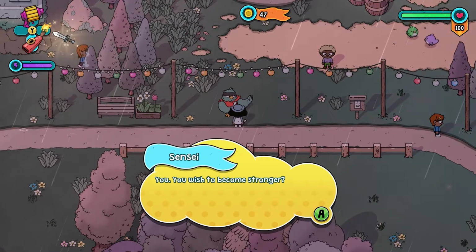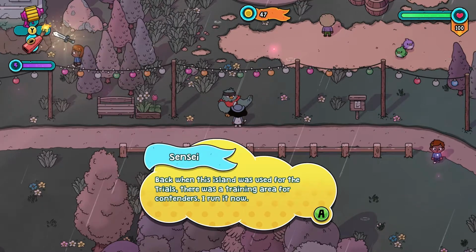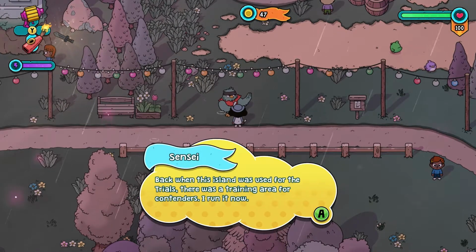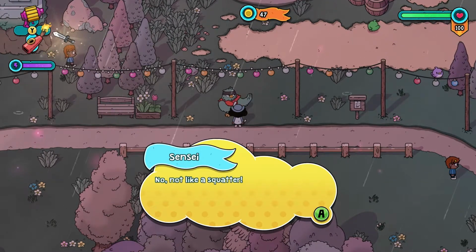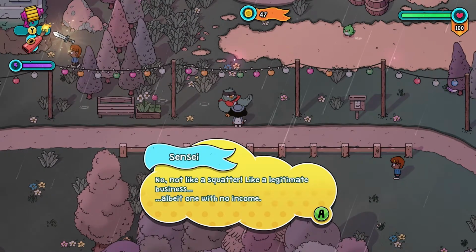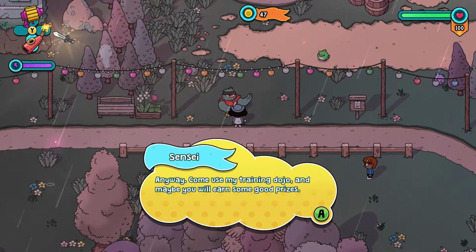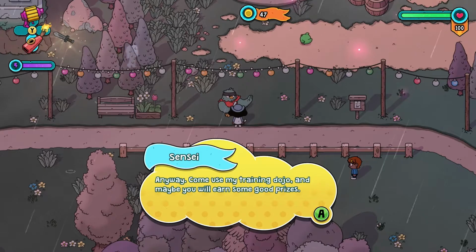Sensei, you wish to become stronger? Back when this island was used for the trials, there was a training area for contenders. I run it now. No, not like a squatter, like a legitimate business, albeit one with no license. Anyway, come use my training dojo, and maybe you will earn some good prizes.